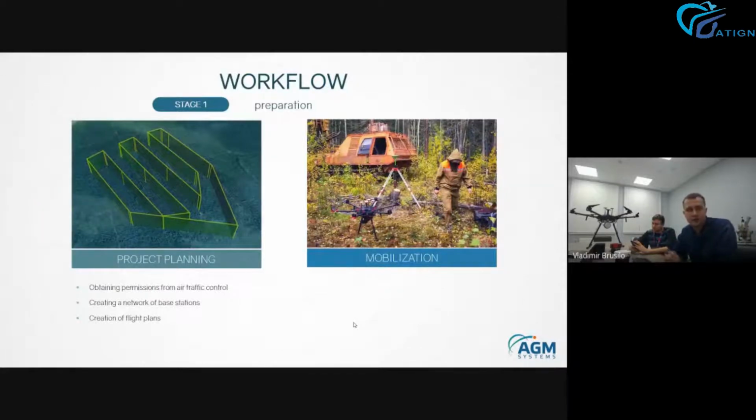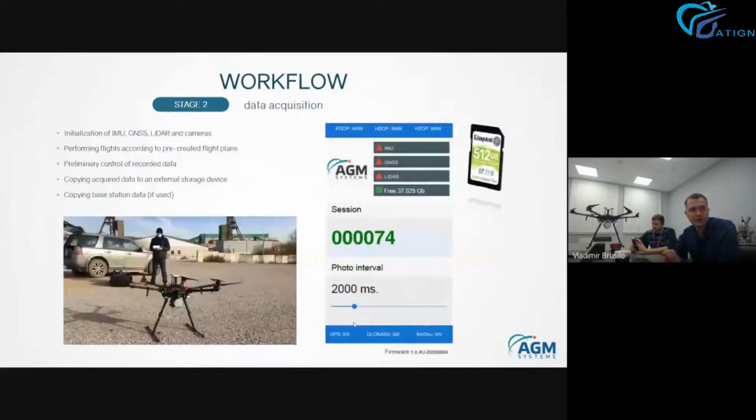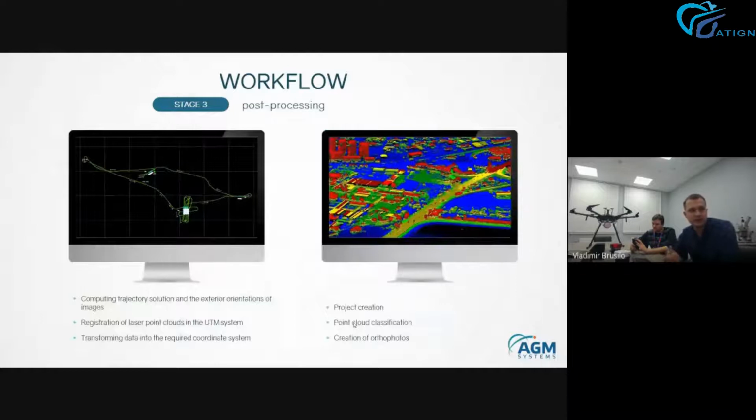A typical workflow with our systems starts with flight planning, when you need to have a project of how the drone will fly over the surveyed territory. Then you go to the site and start scanning. You can control the LiDAR from any device that has a Wi-Fi connection, such as a laptop, smartphone, or iPad. You just need to connect the device, make all the settings, and press the Start Mission button. After the flight, you will be able to download the data and get a quite accurate point cloud. You can see it in the picture on the right.